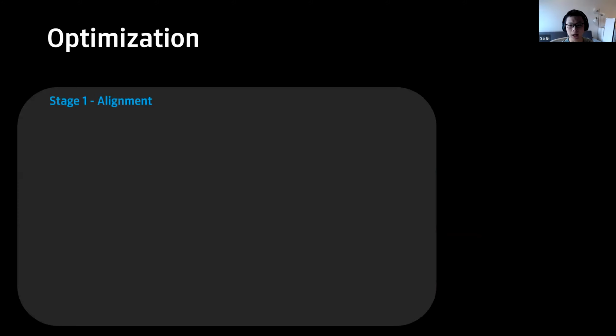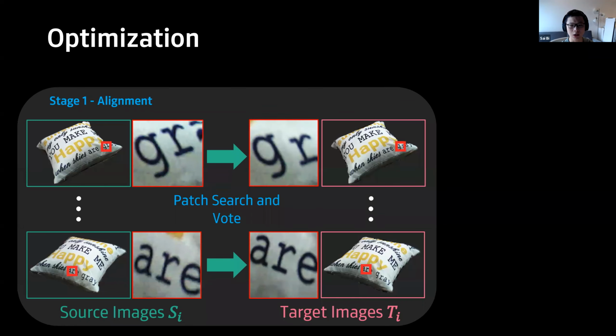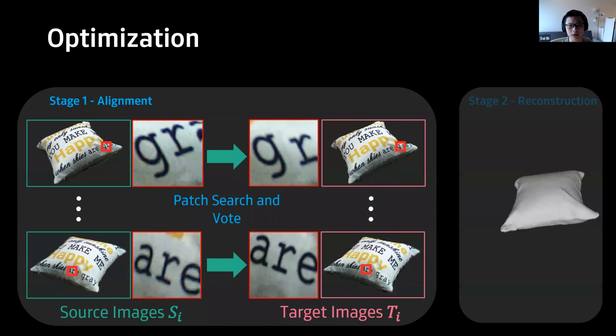Our approach synthesizes aligned images by optimizing a global patch-based energy function. We propose to optimize this energy function with a two-step approach. The first step is the alignment. During alignment, patch search and vote is performed between the source and the current target images to obtain new targets. For initialization, we set the target image same as the source image. Note that where the source and target images are similar, the target image is reconstructed by moving the source content to ensure alignment. The second stage is reconstruction.